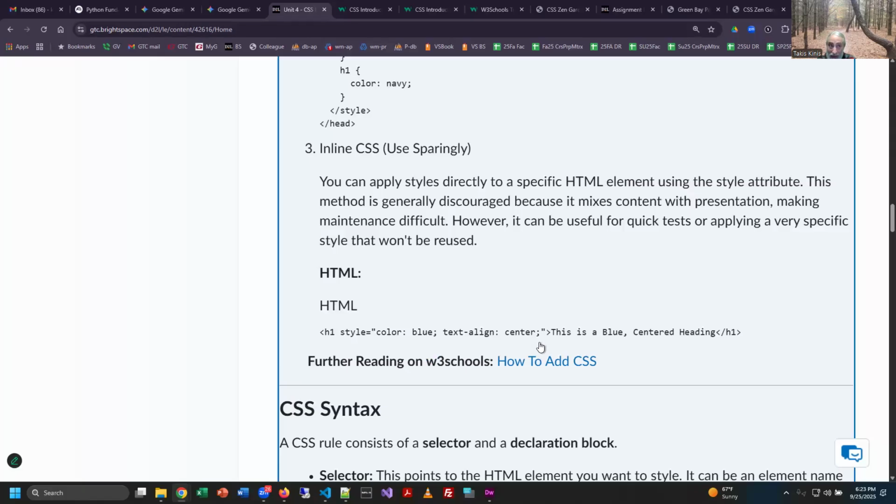Because it's not required that they close the last one, but it is the better practice. This would style just this H1, nothing else on this page, nothing else on any other page. Once again, its use is typically found in content management systems where you can't control the other levels.